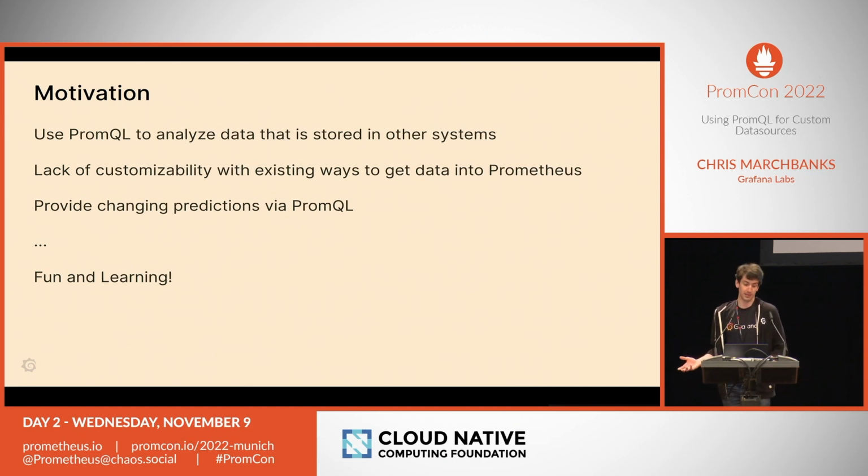We also, as part of the machine learning team, we wanted the ability to use PromQL to actually query predictions into the future, very similar to what Andrew at GitLab was doing yesterday. We want to be able to display that data with PromQL. And we just found a lack of customizability in how we were managing to get data into existing Prometheus, into Mimir, into Thanos, anything like that. And finally, some of my motivation is just for fun and learning. I like playing around with new tech, and maybe there's cool things that you all want to visualize with PromQL as well.